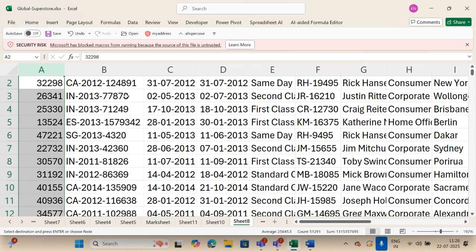Again, please listen carefully. Suppose you want to search the code and you want the correspondence value of the code, like the order ID, the name of the customer, or the country of that code, and you want to paste it in another cell.